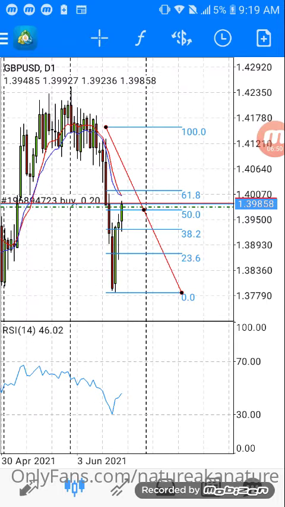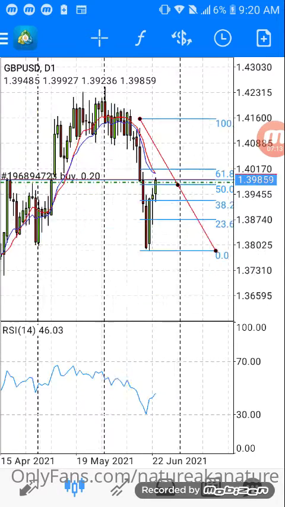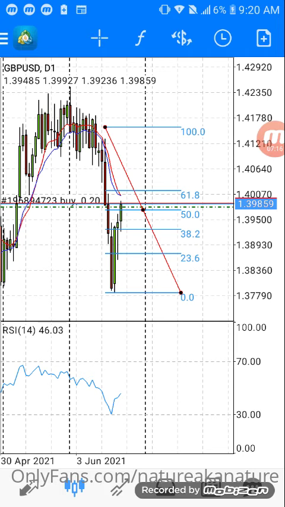But with Fibonacci, you remember it was in a downtrend for the last couple of days, so now it's in an uptrend. This could be a retracement, or it could continue headed back down as far as the overall trend is concerned. Price likes to do that. Right now it's at the 61.8 extension mark. It actually went past the 50.0 extension mark a little bit, so now we're at the next retracement level. We're expecting the price to retrace back to 61.8. That's where I think price will stop, at 61.8, 1.40070.